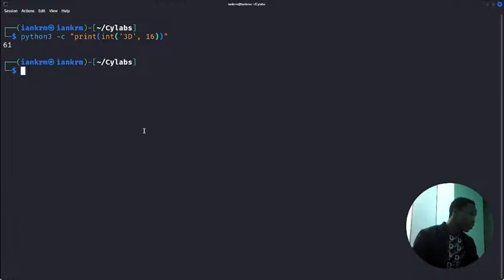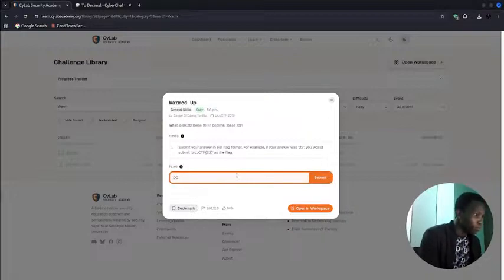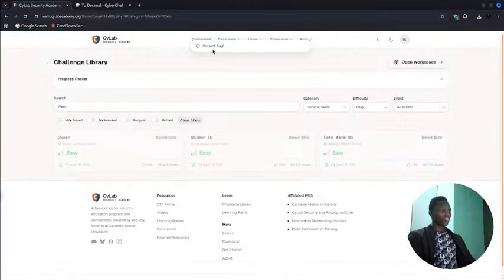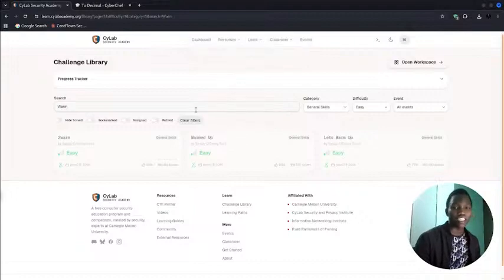When we go back into CyberChef, remember we got the format that we're supposed to use for submitting this. So copy this. Let's head back into CyberChef, I mean, here. Let's do the PicoCTF, the curly bracket, and then paste our answer in there, then submit it. Let's see if we still got the correct flag. So that's how we decode from hexadecimal to decimal.